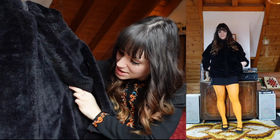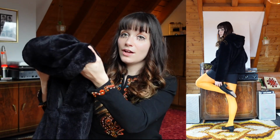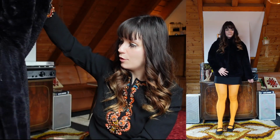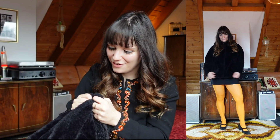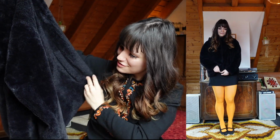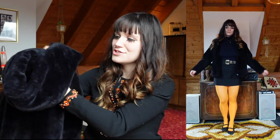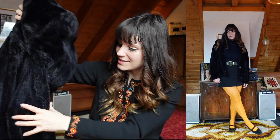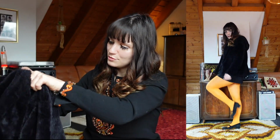It has some buttons, some pockets, and it has this big hood, and I think the hood is the part that really makes this jacket look a lot more modern. I don't know, I can't really part with it. It is so cozy and comfy, and I just honestly really like to wear it. It is a cool jacket. I think back here it's still the softest. The other areas are not as soft anymore because I just wore it so much.